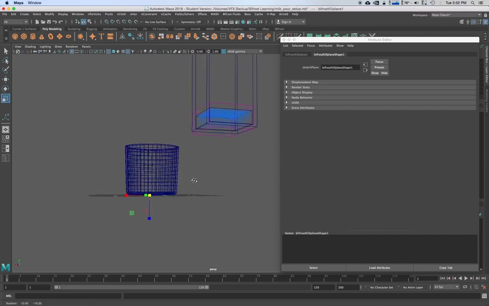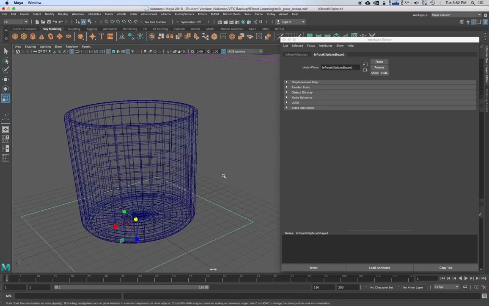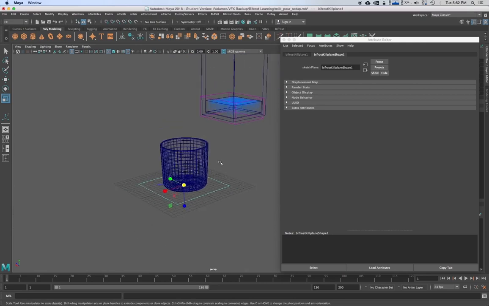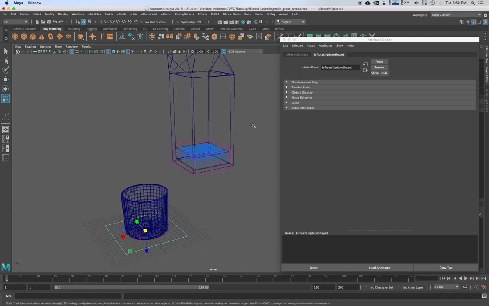Now, one thing you want to make sure is that it's not going into your cup, because if that happens, then the particles are going to go into the bottom of the cup, hit the kill plane, and then it's going to keep dying off, and then you're going to notice that you're not retaining any water. So that's a big thing.